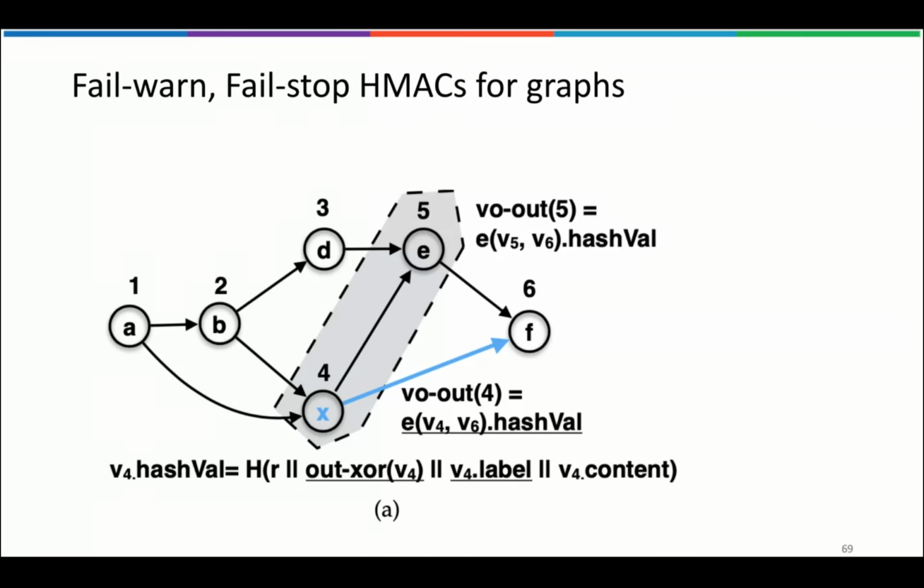Whenever we see that a hash value doesn't match some of the values that are out there, we can warn the user that the HMAC is not going to match for this graph, without traversing the full graph that is received. So you give a warning but continue to compute the HMAC, so that you can determine what other vertices or edges do not match the HMAC that is received. But fail stop will stop right then and there.